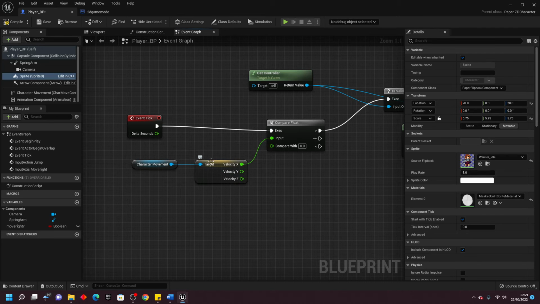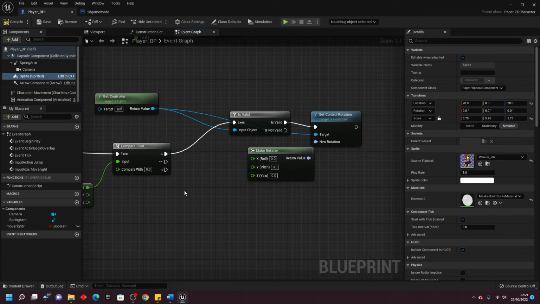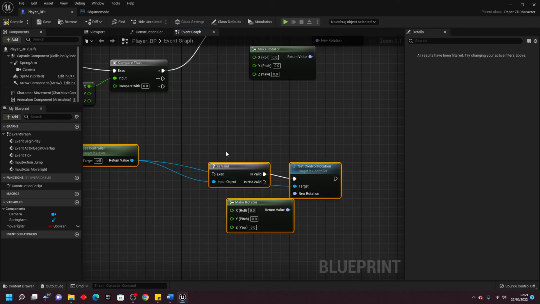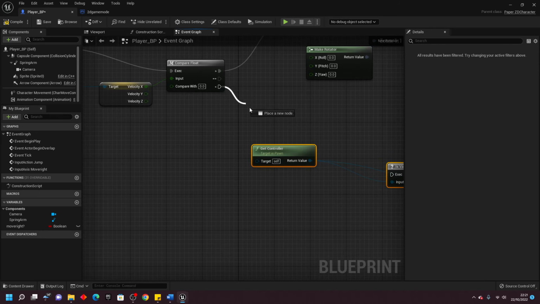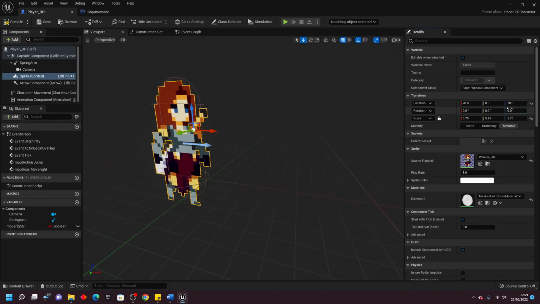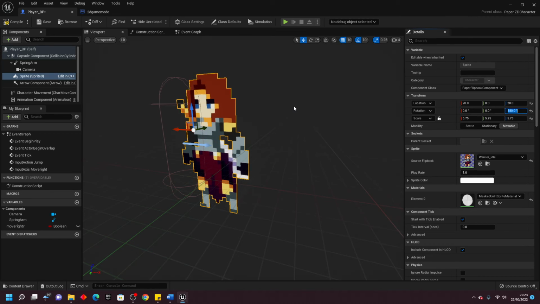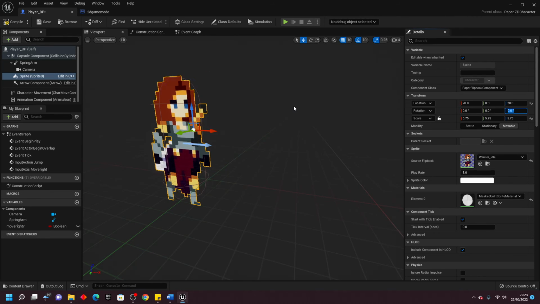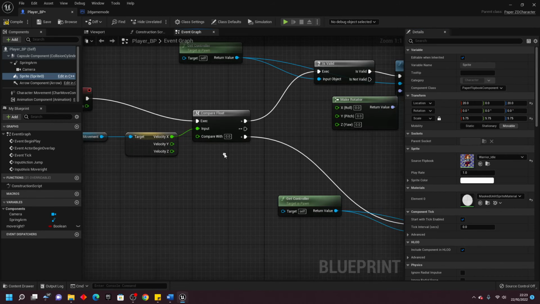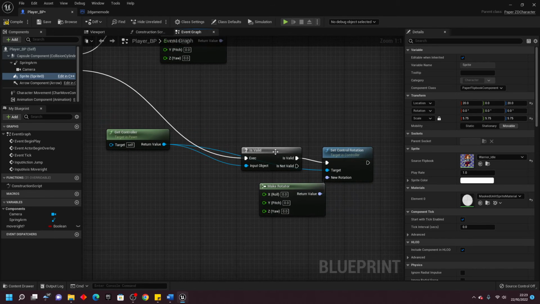If my player character's velocity in the x-axis is ever less than 0, that means my player character is moving towards the left, and we want our player character to be facing the left. So I'm going to copy all these nodes, press Ctrl C, and then Ctrl V, and hook up from this node, the less than, to here. If I go back to my viewport and select my sprite, in the Z, if I make this value 180, my sprite will flip and they'll be facing towards the left. I'm just going to put this back at 0 and head over to my event graph. So when my character's velocity in the x-axis is less than 0, we'll make it so my character is facing towards the left. So here under Z, we want to put a value of 180.